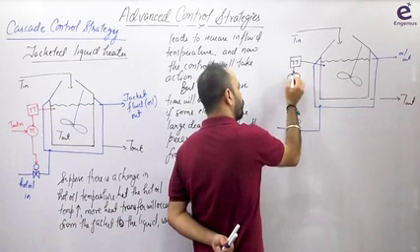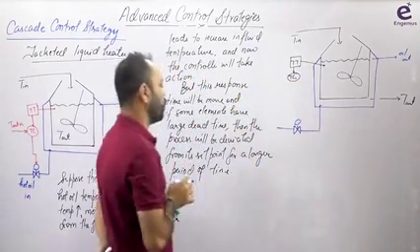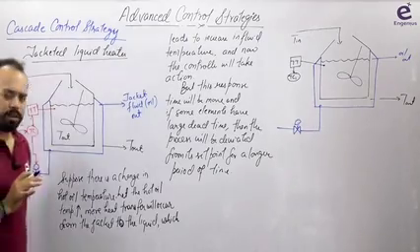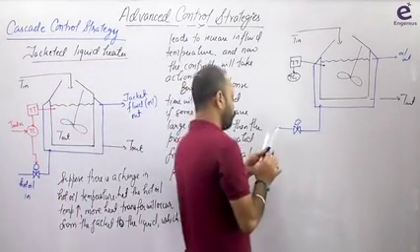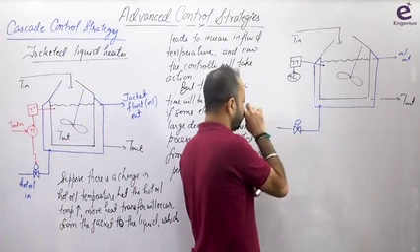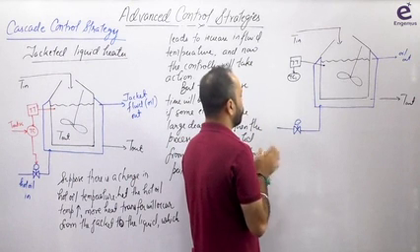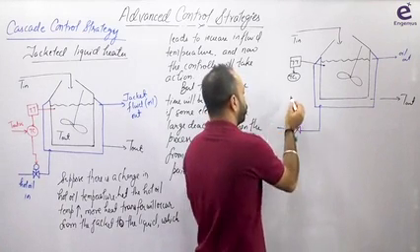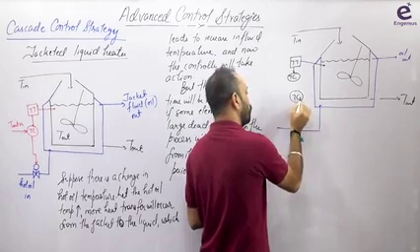I'll call this controller TC1. Okay, it goes to the controller. Now earlier this was the situation, but this controller is also taking one more measurement. One more measurement is there, and this controller is not directly linked to the valve. There is one more controller. This controller hires a junior controller which is TC2.